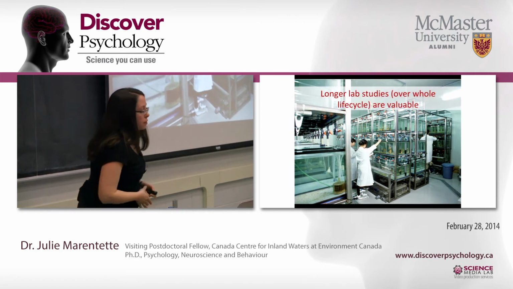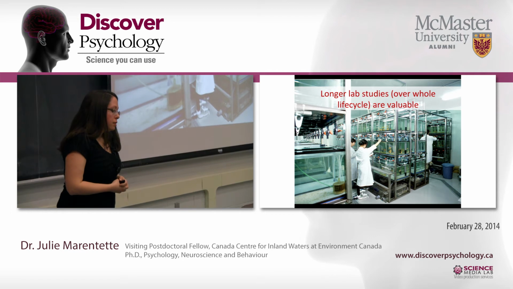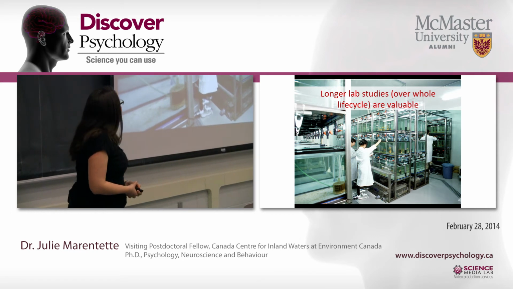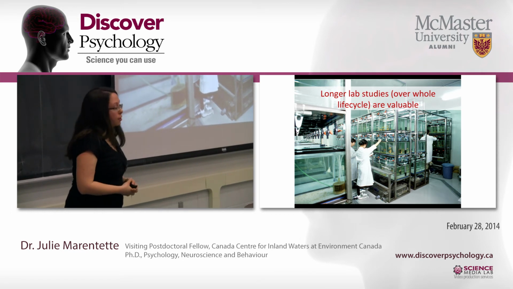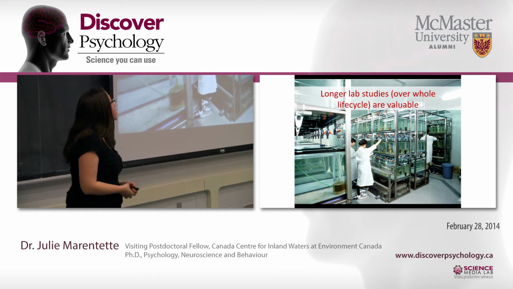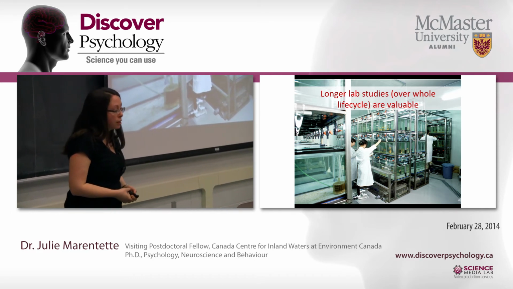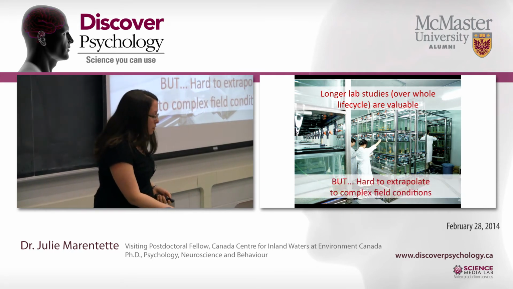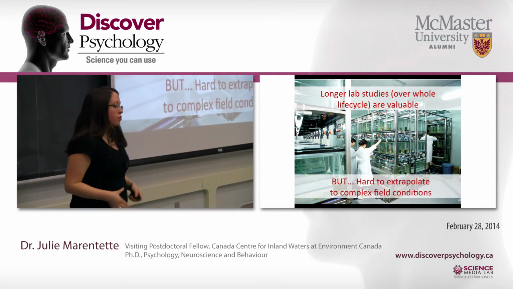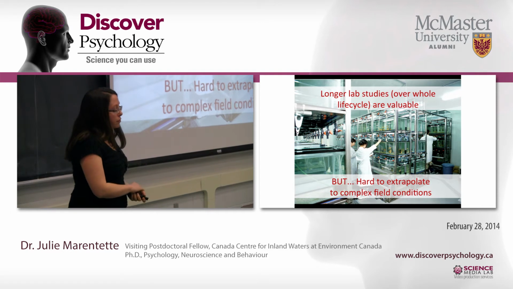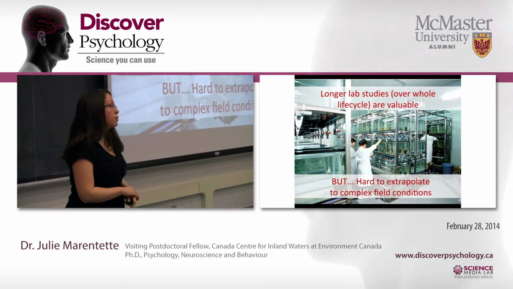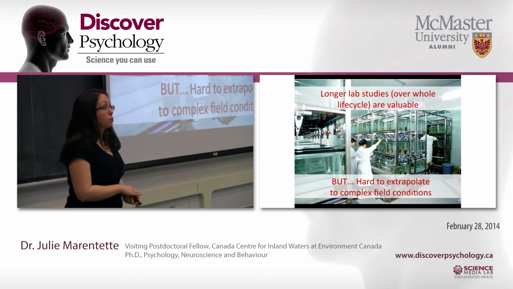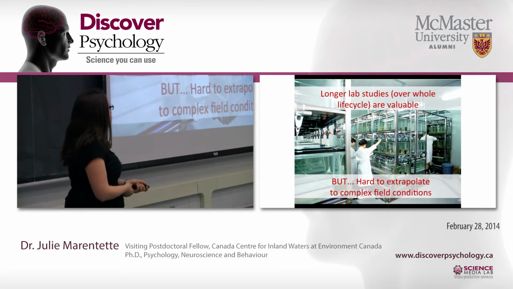So how do we cope with this problem? One possible solution to this problem is to simply look at running longer laboratory studies. And some studies can even cover the entire life cycle of the animal in question. And these studies are certainly valuable, but it can be very hard to extrapolate from lab studies to complex field situations. Lab studies are run under highly controlled conditions. They're perfect, they're ideal for that test organism.